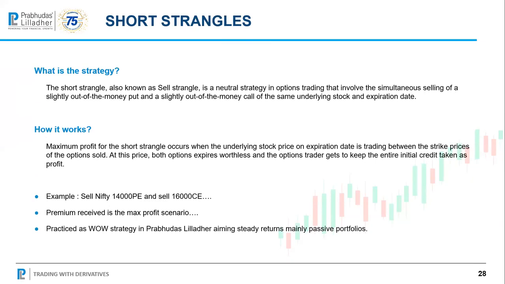So like I said, when VIX is very high, like now at 23, 24, premiums are very high. Let's say in the Feb series, when I entered the contract after the rollover analysis and everything, I knew that maybe 15,500 to 15,700 would be my max upside for Nifty, and my max downside for Nifty would be 14,000. It cannot be below that. So what I would do is sell the 14,000 put, because that's my max downside, and since I'm expecting 15,500 to 15,700 max upside, sell the 16,000 call. Whatever premium I get, I sell both, and that is what I have for me till my expiry, whether it's weekly or monthly, whatever expiry I choose.